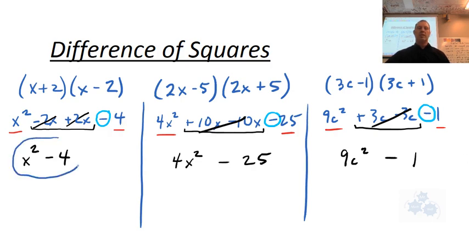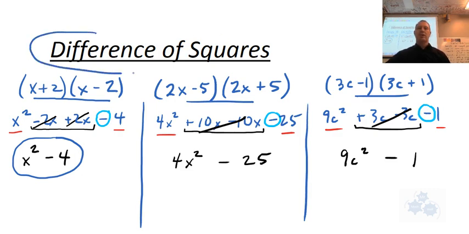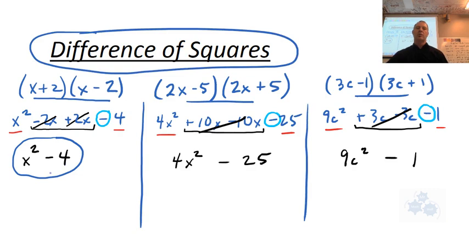So when you look at the answer here, when we have a situation like this where we have exact same terms but opposite signs, we are going to get something called a difference of squares. That's what our answer is going to be when we multiply. And of course, a difference means subtraction. So the terms are subtracted, or they can be rearranged so it looks like there's a subtraction. For example, this could also be written as this.